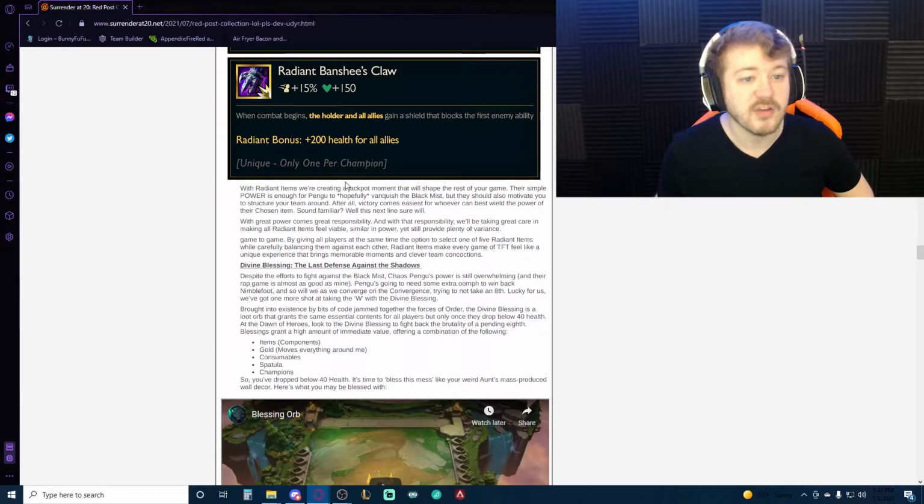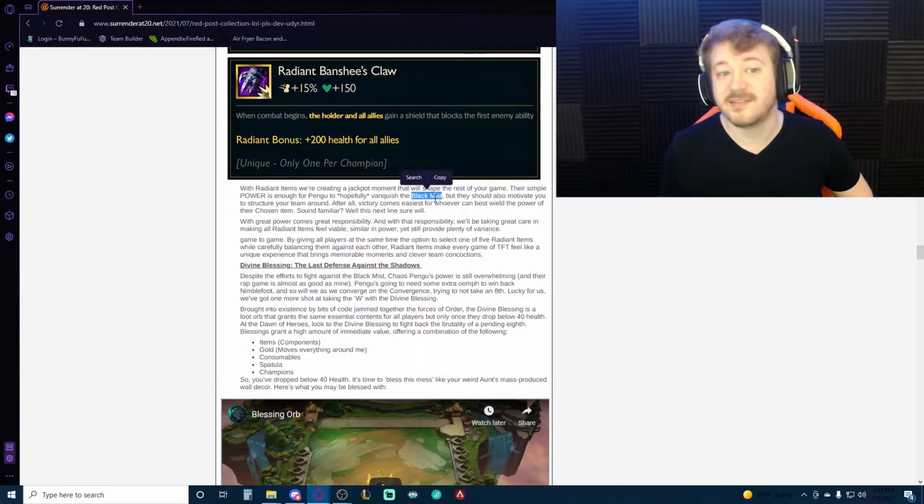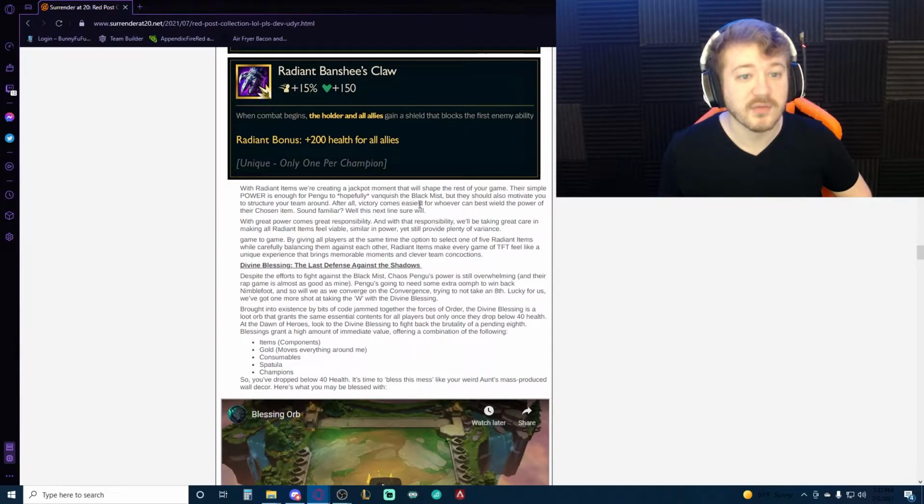Yes, so we're creating a jackpot moment that will shape the rest of your game. Their simple power is powerful enough for Pengu to hopefully vanquish the Black Mist. which is then going to lead into set 6, I'm guessing, once the Black Mist is vanquished. They should motivate you to structure your team around. After all, victory comes easiest for those who can best wield the power of their chosen item. With great power comes great responsibility.